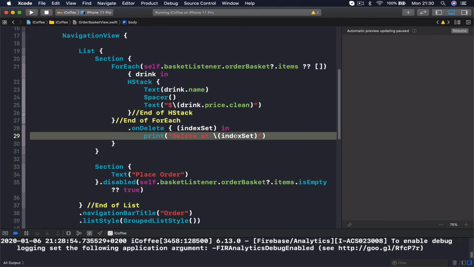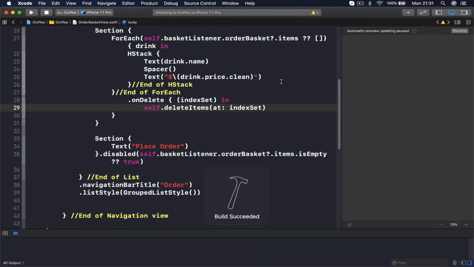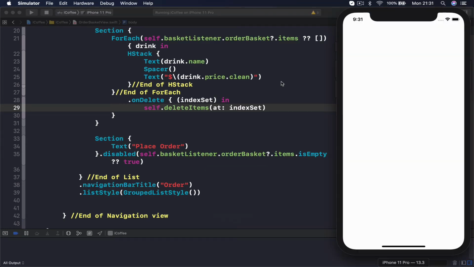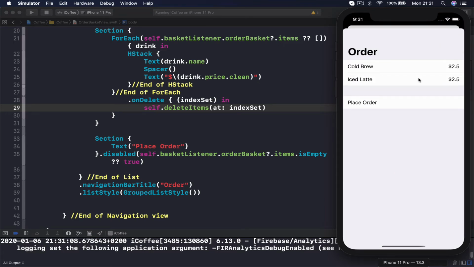Instead of just saying delete at print, I'm going to say self.deleteItems at, and then I'm simply passing my index set to this function. And let's run our application again. So I have two items. I'm going to delete one.